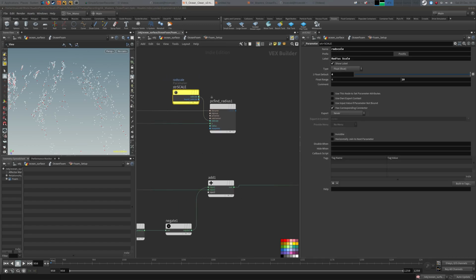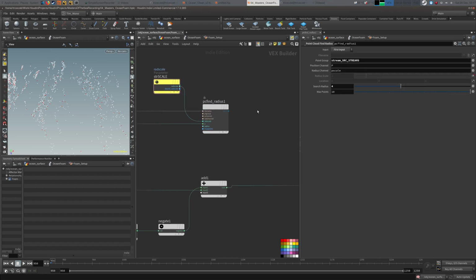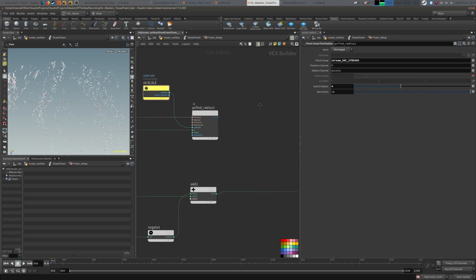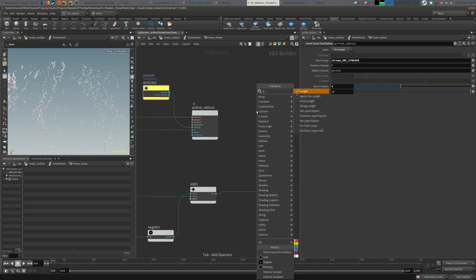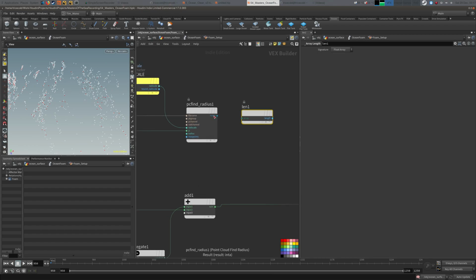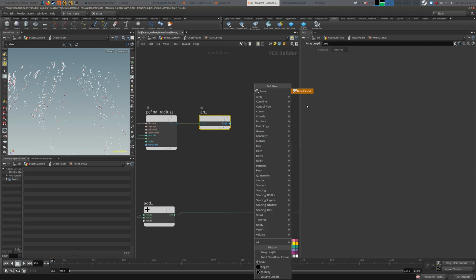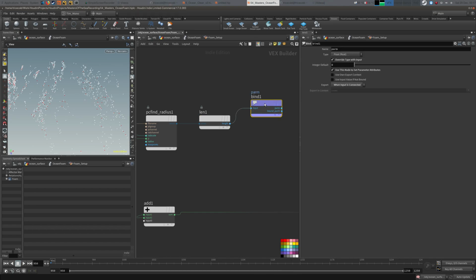So initially, what you want is first you want to see if this is working, and for this to work, we can do len, so array length. So what this does, if I do a middle mouse here, it's going to return a value. So I can do a bind export test.